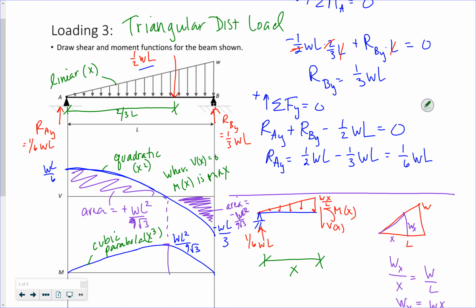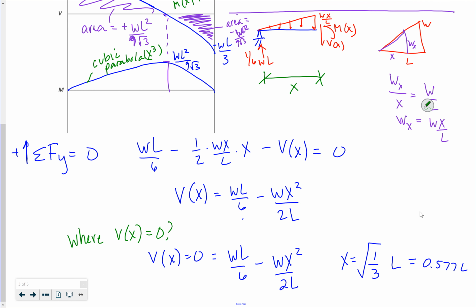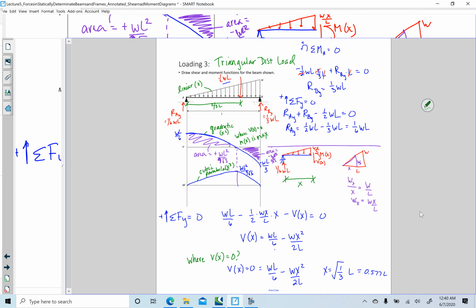Now, building a shear and moment diagram, you don't have to do this every time. It's just these little functions might help illustrate things or help you draw them better, right? Like I said, where the moment is the maximum has to be where the shear is 0, so it'll tell you where you need to draw the top of that. Especially if you're drawing by hand, you're not using a calculator. Okay? That was the hardest one, I promise.